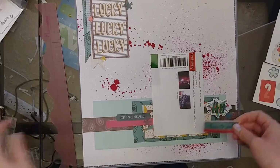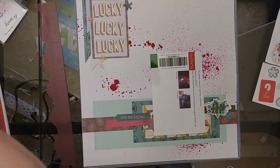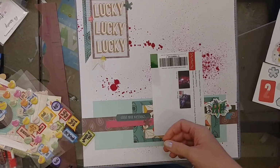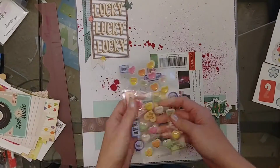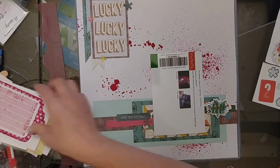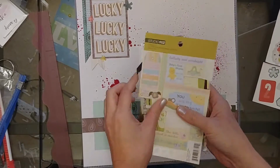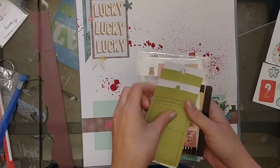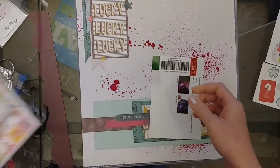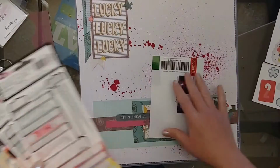And then I'm trying to add a couple other things. I think I've mentioned this before, I have on my desk just a big stash of random embellishments, and I go through it just like that every so often just to see if there's something in there that goes with what I'm working on. And sometimes there isn't, sometimes there is, and I get very excited because that means it's something that I'm using and I don't have to throw it away. Eventually, most of that stuff I'm just going to have to toss because I'm just not using it. It just doesn't go with anything, or I really don't like it that much.